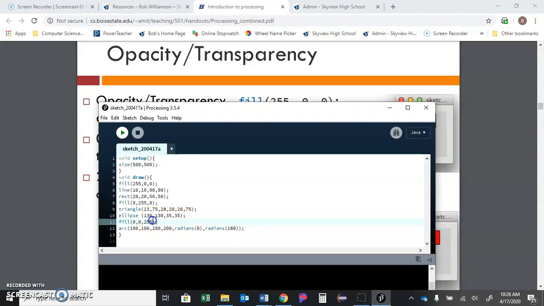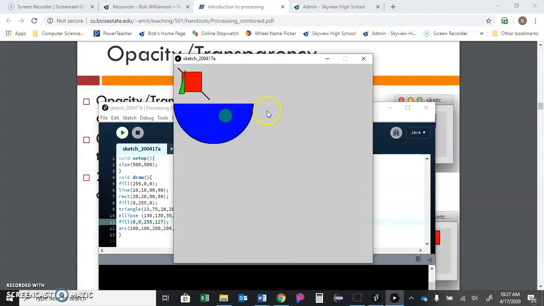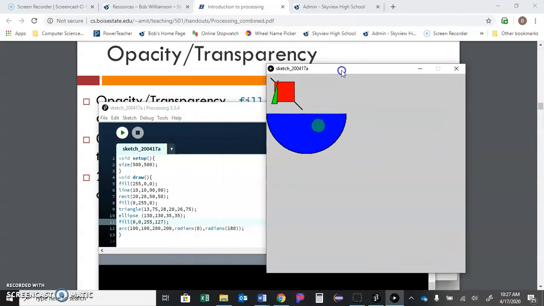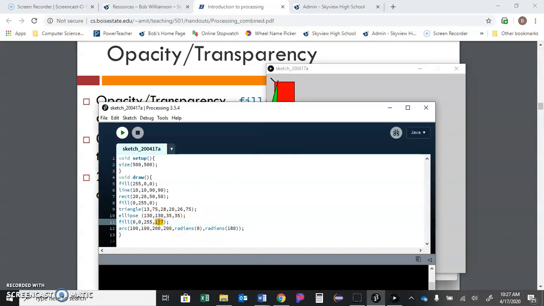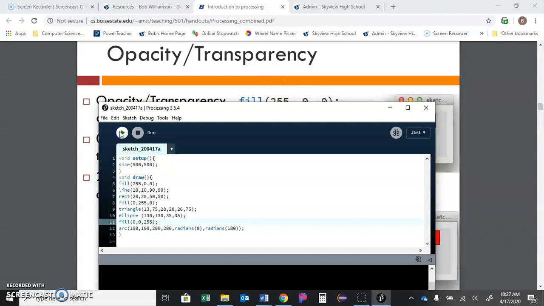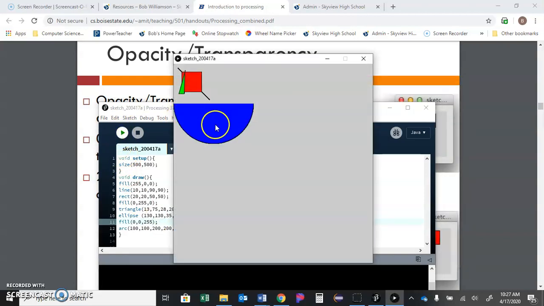All right, so let's throw some opacity in here. Let's just try 127. So now we have 4 parameters. You have RGB and your fourth parameter being opacity. So let's run that and see what that looks like here. You can see through that to some degree. The last object being drawn is that arc, and it is overlaying this ellipse so that you can still see through the arc to get to that ellipse. Without that opacity, this 127, if we run that, you will not be able to notice that ellipse in the background. It's covered up by this arc.